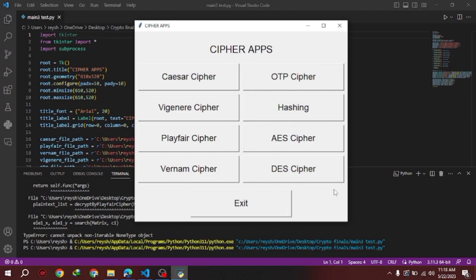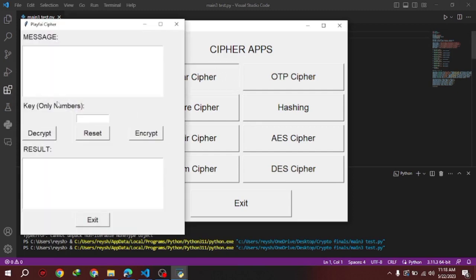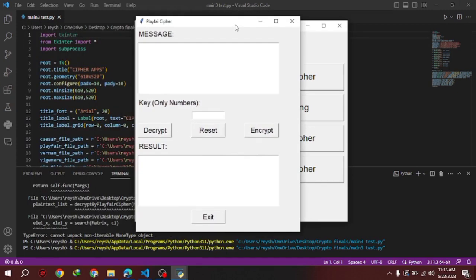So now I'm going to proceed to Caesar cipher. Caesar cipher is the most commonly used cipher, and it's not the best, but it's the most basic cipher that exists. So I'm going to put a message, and the key will be numbers. For example, 1 2 3 4, or any number you want. If you encrypt it, these are the results, and now let's try to decrypt it. So yes, and decrypt, so it matches, so the app is working correctly as intended.